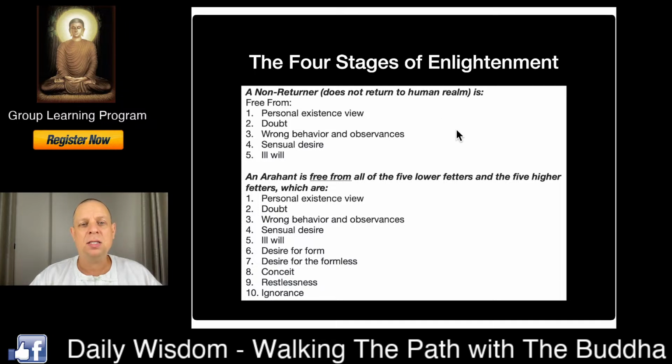Now, if you die in this stage of enlightenment, you will be reborn into the heavenly realm, and you will attain enlightenment in that realm in your very next existence. You're still in the cycle of rebirth in that heavenly realm, but you will actually attain enlightenment from there. Then if you progress further and you eliminate all the 10 fetters, this is where the mind is actually enlightened. And during the lifetime of the Buddha, it was referred to as an arahant, that the mind is completely purified. Today, we might refer to this person as an enlightened being, where during the lifetime of the Buddha, it was referred to as an arahant.